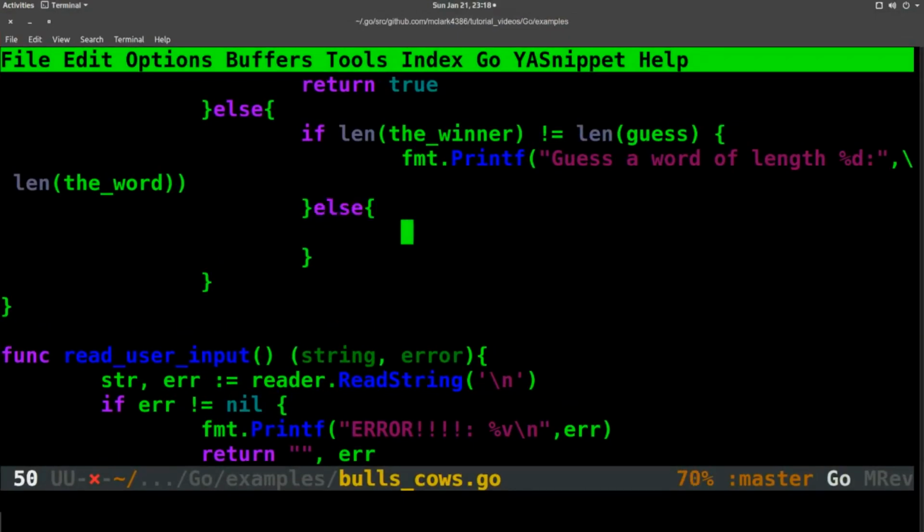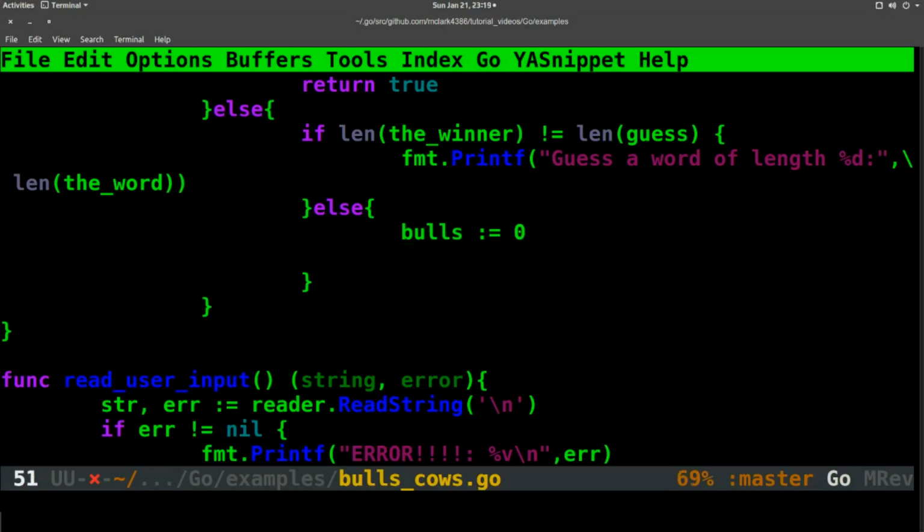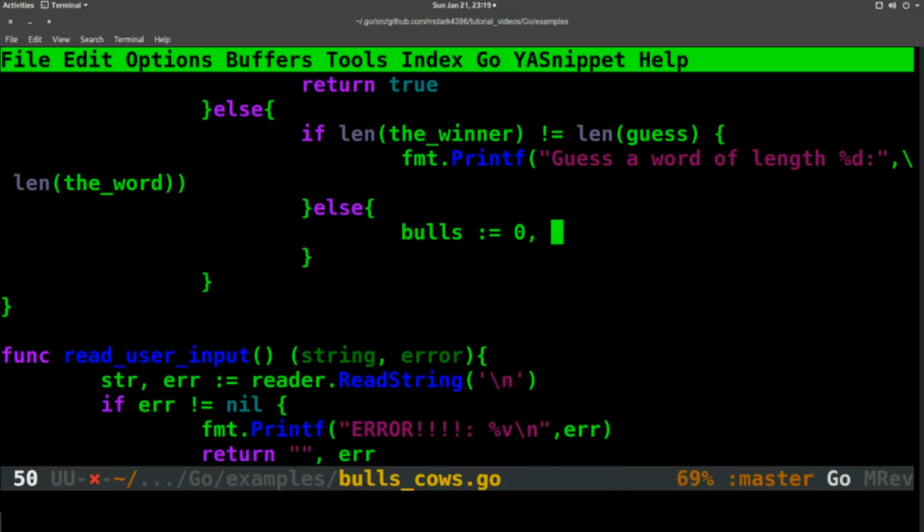All right, so now this is where we're actually going to be counting our bulls and our cows. So let's go ahead and set up two local variables, one for bulls and one for cows. And actually, we're going to use something kind of cool that's part of Go.